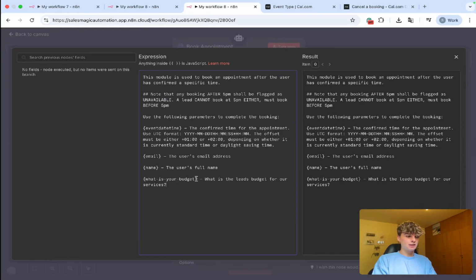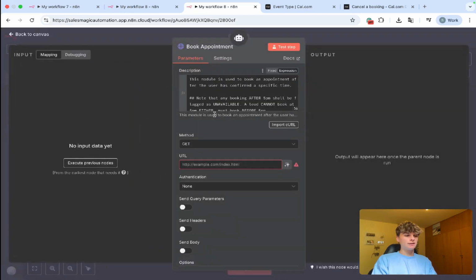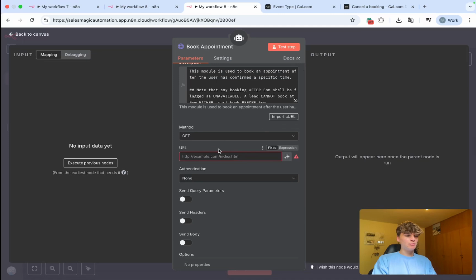And that's basically what these are, those unique identifiers. This is by default this. So you just keep that the same, again, showing and enforcing what date format we want. And this is going to be book appointment. So I already know this is going to be a POST method because we're performing an action. We're doing something. We're changing something in Cal.com.